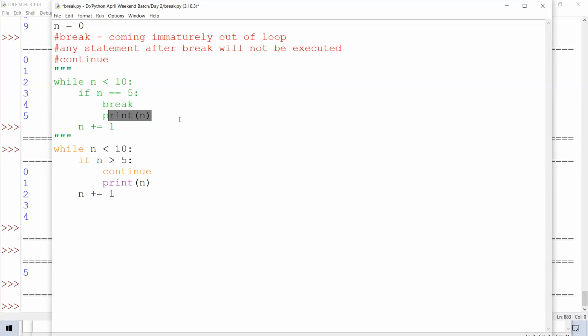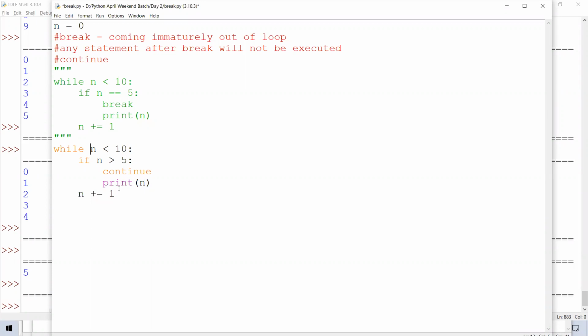But continue will also skip the statement, but then it will go to the next iteration. It will not come out of the loop, but it will skip the statement, change this value and check the next condition. I will explain that.